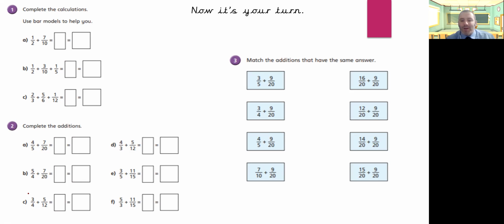How did we get on with those? Just remember, if you feel like you've struggled with some of these, take a moment, go back, re-watch the video from up to this point, and then have another go. It's all about practice and becoming comfortable with how we're doing this. We'll move on for our answers now.